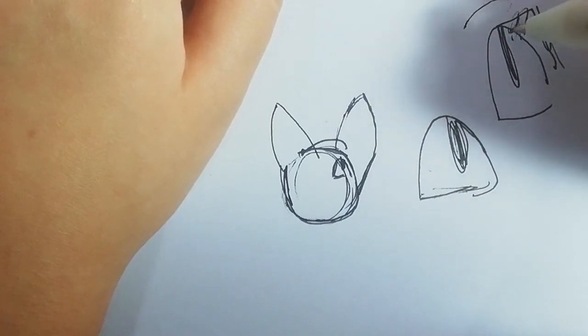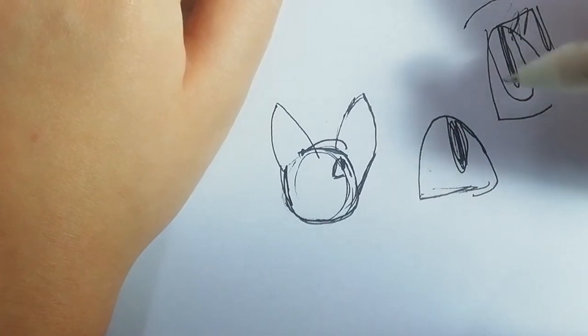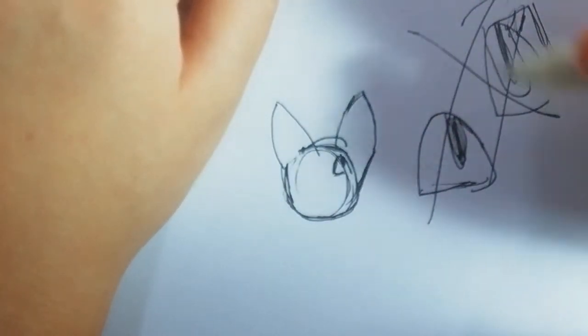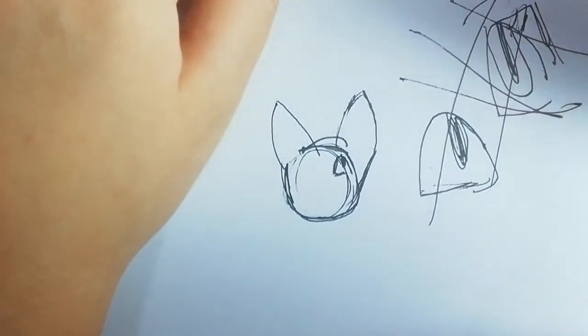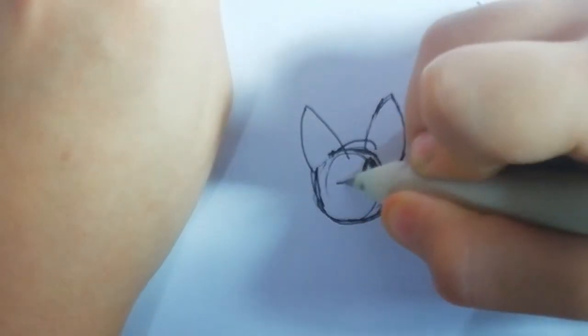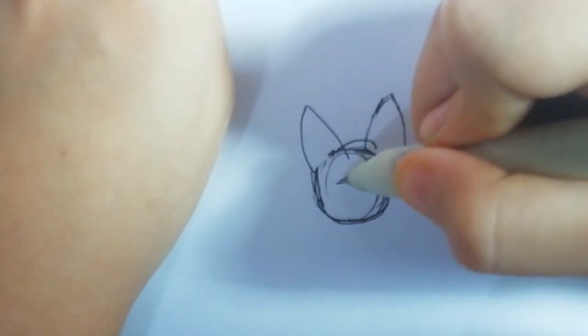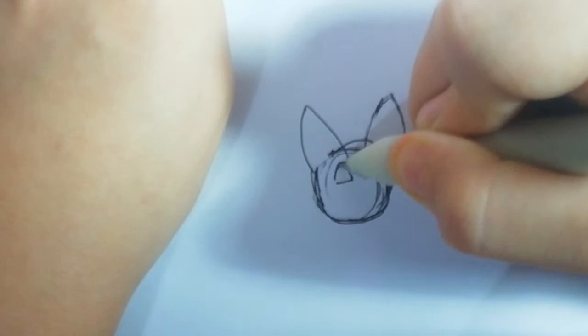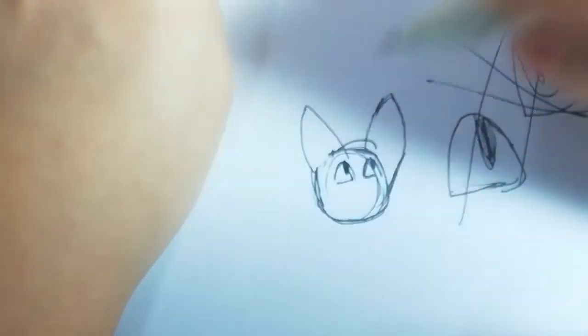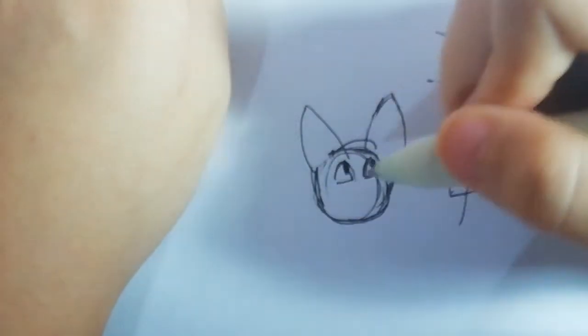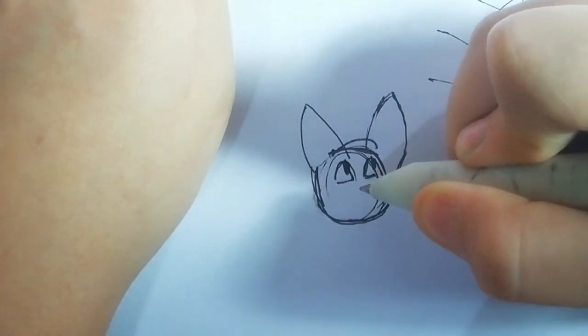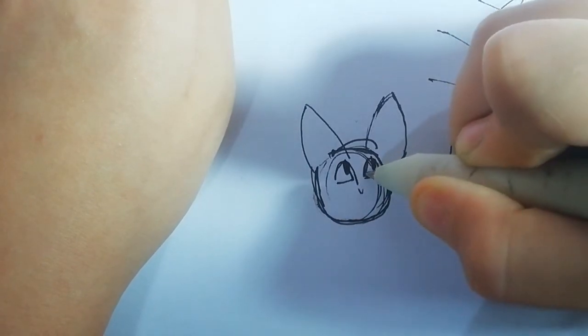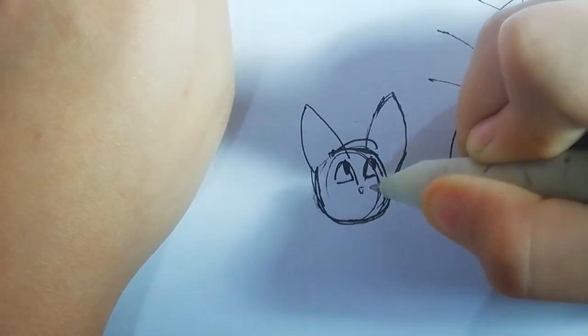You can add eyebrows or a little layer and color it, but we're not gonna do any of that. If you want, you could. Depending on where you want it to look, just like that. It's gonna look over there but face this side. You could just go like that to make it more cuter or something.